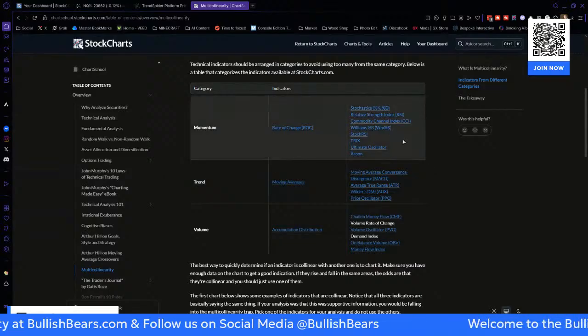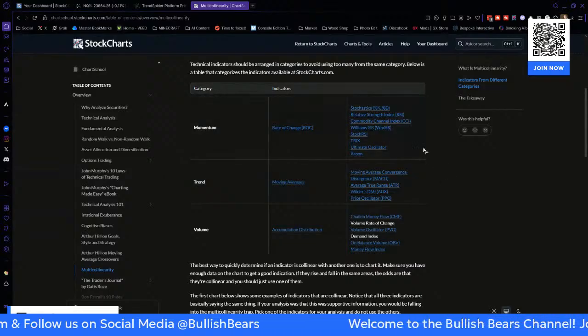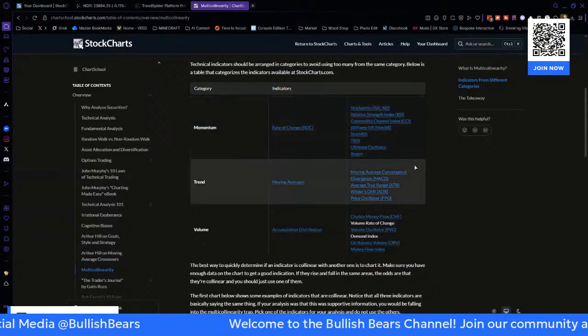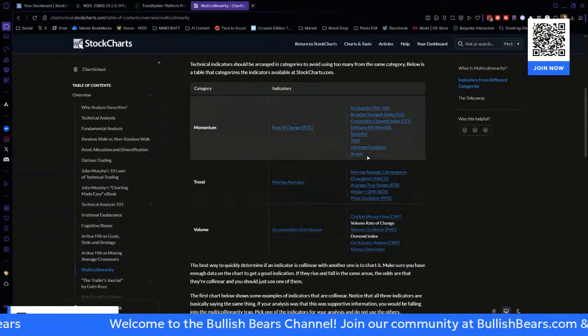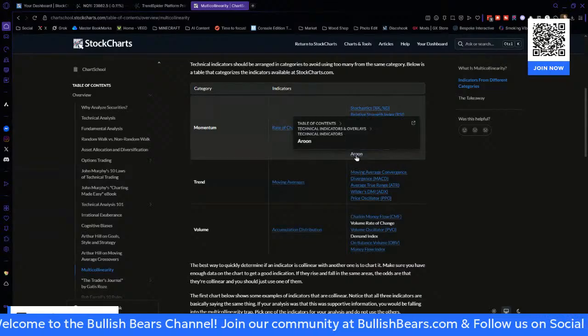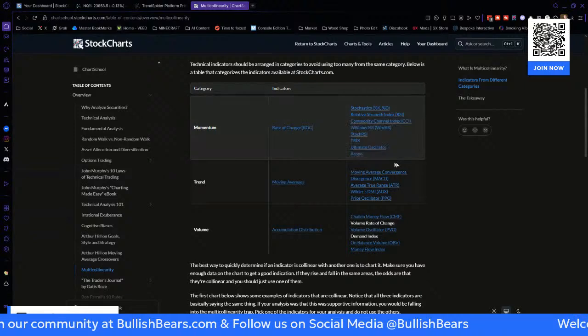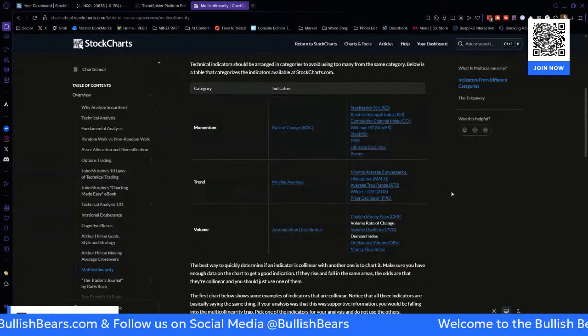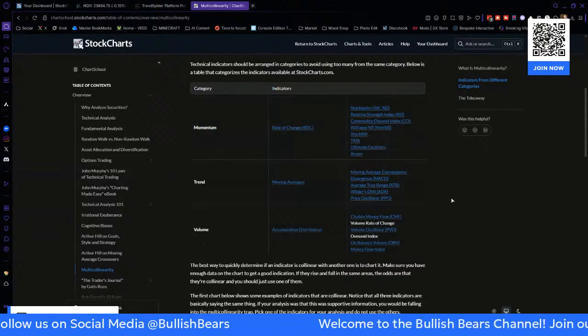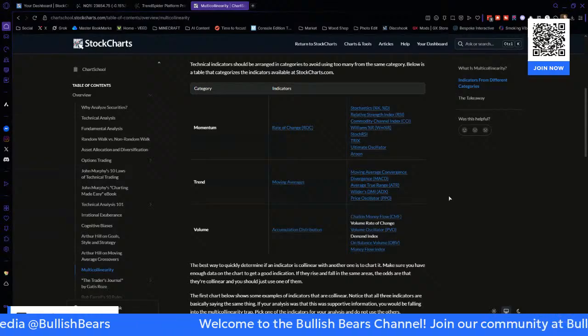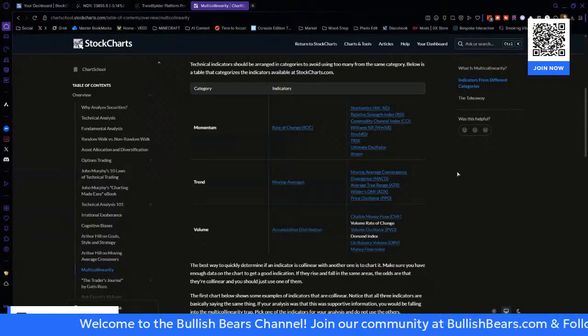Maybe you had RSI and you're like, screw this RSI, I don't like it. Great. Pick another one. The Aroon indicator, that thing is so noisy. I hate that thing. I know people who like it, but I do not like the Aroon indicator. It's just way too much noise. It looks like a pirate chart where X marks the spot.